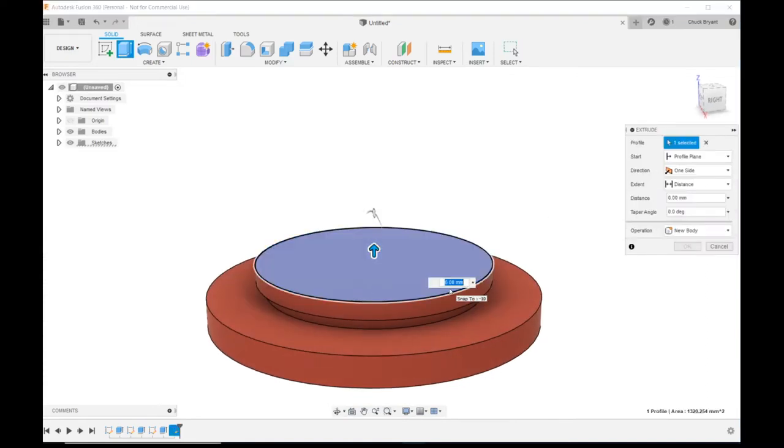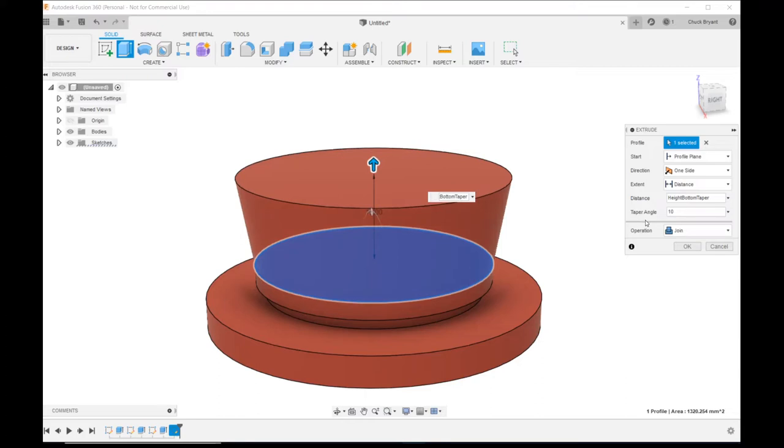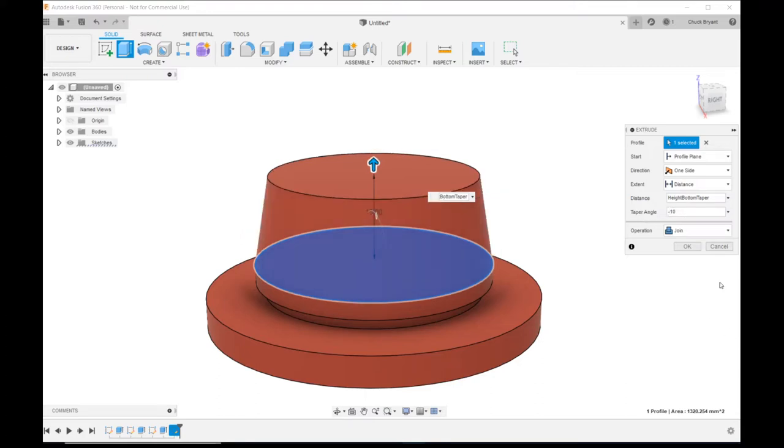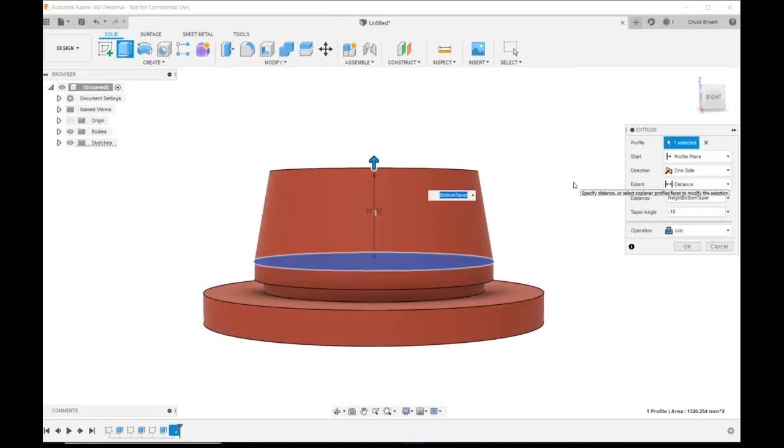We're going to extrude this up, and it's going to be height, bottom, taper, right? And that should be what I called the 15, but we want to put a taper angle on this. So let's come over here to taper angle, and let's call it 10 degrees, and let's see what that looks like. I'm just going to take a guess at it. 10 degrees, how about minus 10 degrees? Minus 10. You know what? I think that's all it really needs. I don't think it needs to be any more complex than that. It's just to make it small enough so it shoves into the hole without a battle.